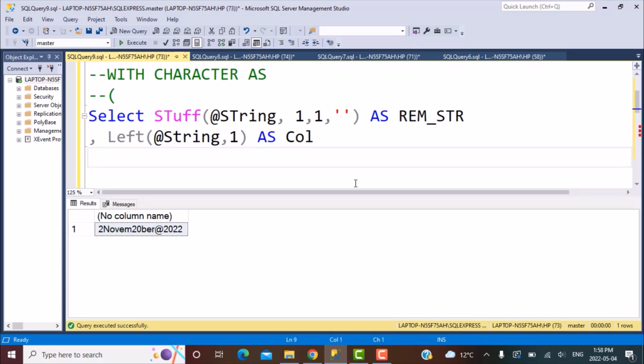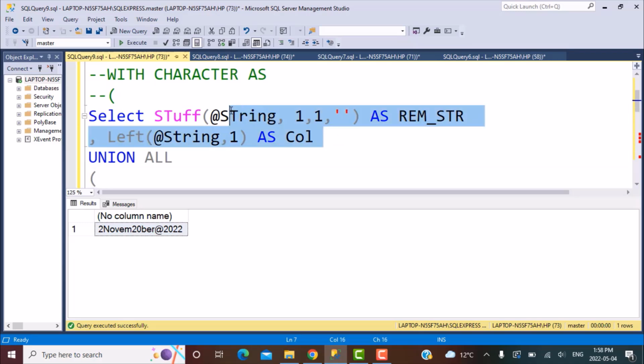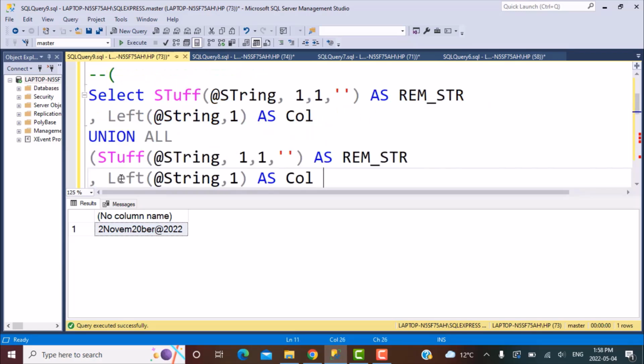And again, we are going to generate a recursive CTE. So I'm going to use a UNION ALL, and now I'm going to perform that operation on whatever are these variables that we have defined over here. So the same operation essentially, so I'm just going to copy this. Instead of the original string, now we want to go in a loop and keep on performing this operation on these values that get generated with each loop. So these will keep on changing.